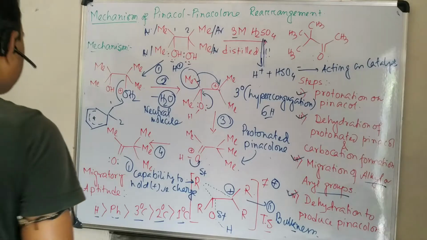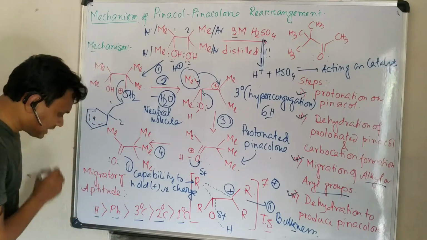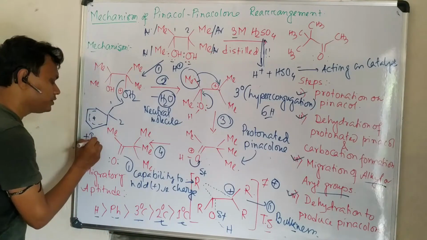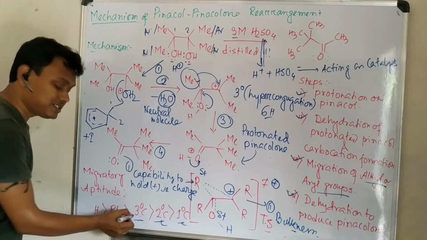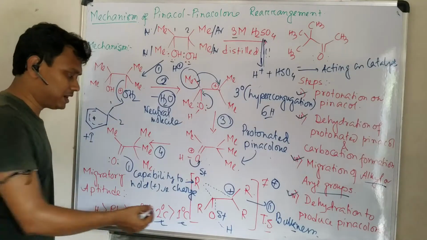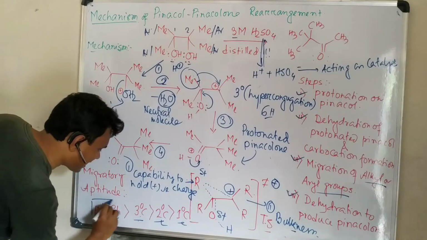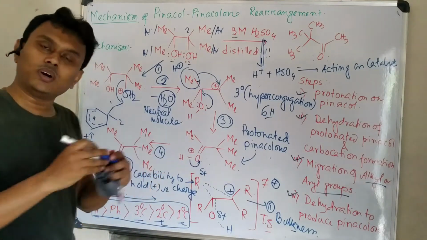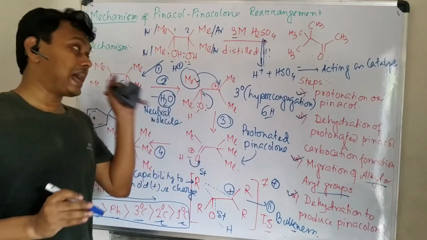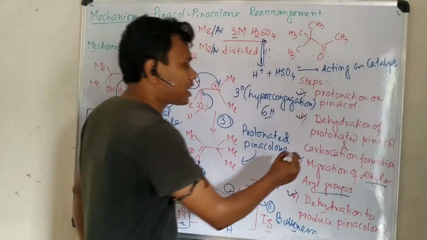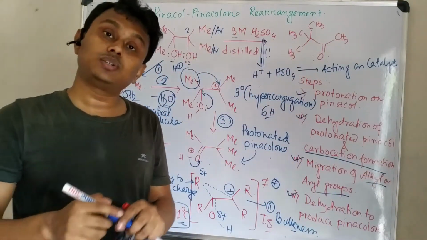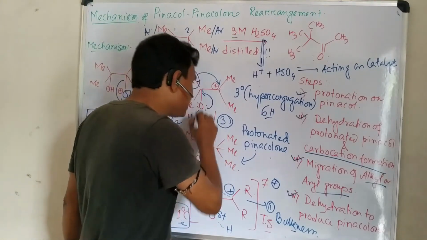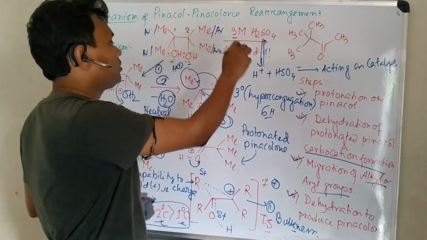For phenyl, there is a chance to delocalize this charge through resonance. But in the case of tertiary, secondary and primary, the option is only the plus I effect. And we know that resonance is more powerful than the plus I effect. Another thing, tertiary is also bulkier, and secondary is also significantly bulkier. So a combination of all these factors results in the migratory aptitude, which decreases in this direction. So this is the overall understanding of the Pinacol Pinacolone rearrangement. As I told, these undergo carbocation formation, and we know the carbocation has a tendency to form a more stable carbocation, and this is supported by the migration of this alkyl group. So all the supporting factors I have explained in this video.